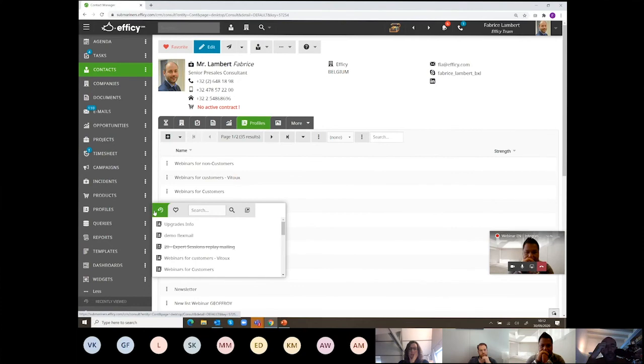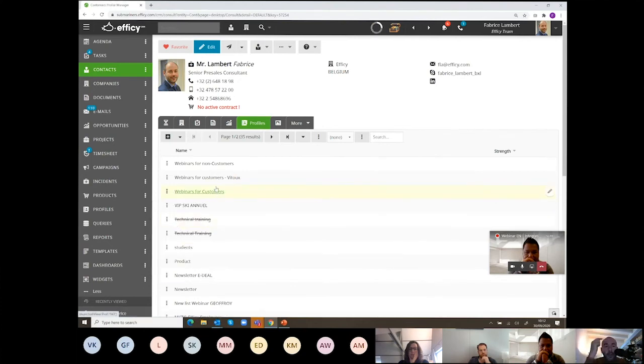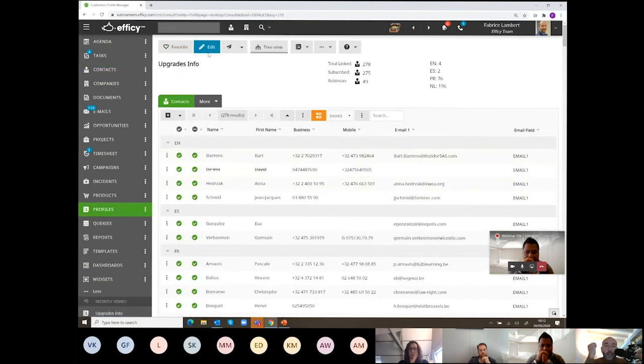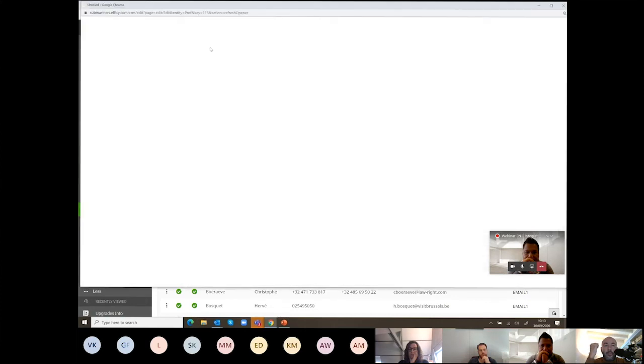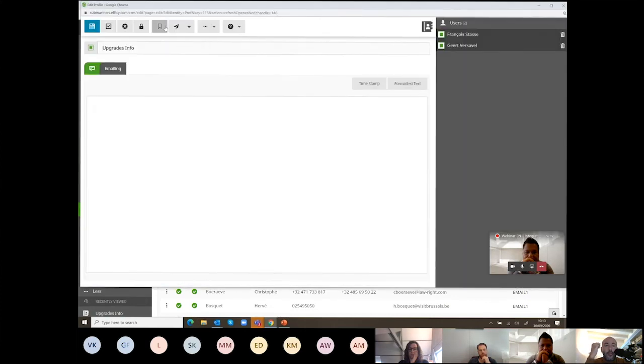When you create a profile within Efficy and the connector with FlexMail is activated, you have the ability to activate one category of information, which is the emailing category. And within this email category, you can select the kind of FlexMail elements you want to synchronize with Efficy. So it could be an interest label or a preference. There is a difference between the two elements.